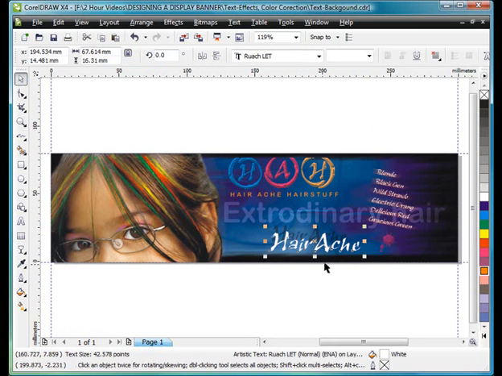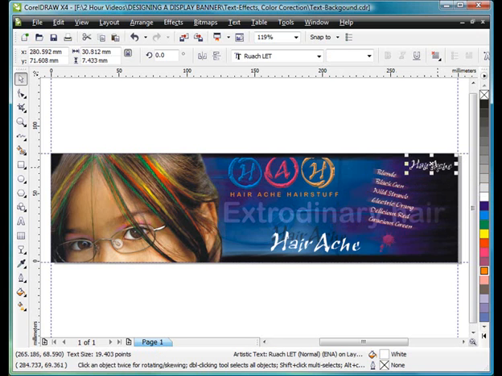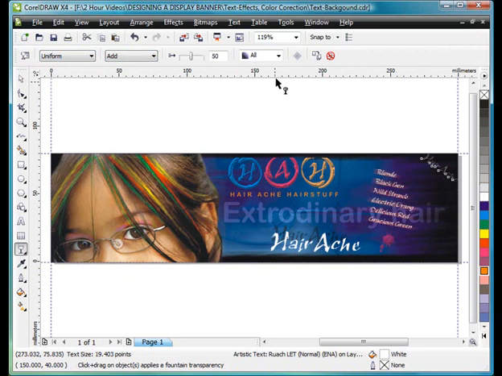I'm going to take this hairache, and remember we put it on the business card in the corner, copy here, and do the exact same thing. And rotate, place that in the corner there like that, and again transparent, uniform, and we'll go with add.